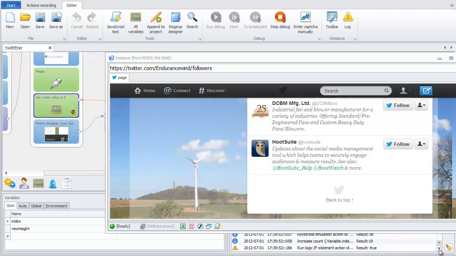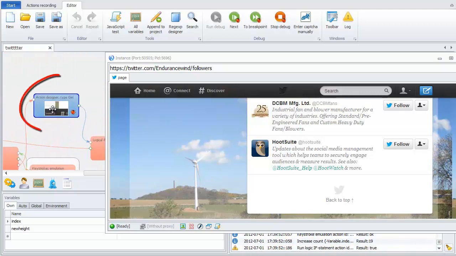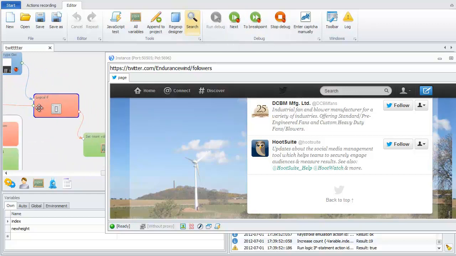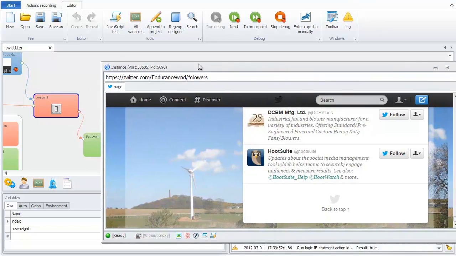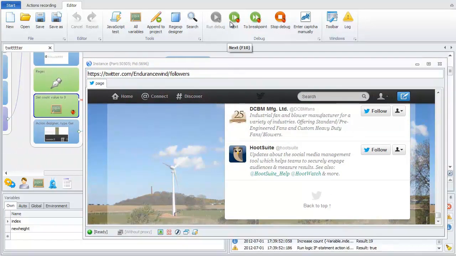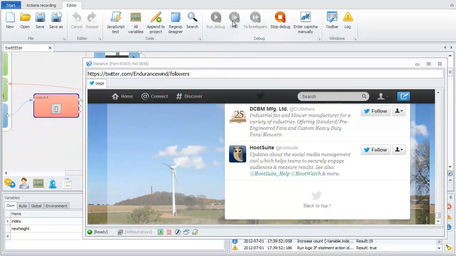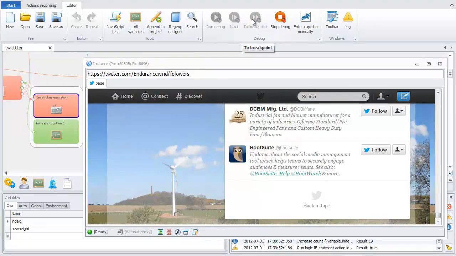The first iteration series is finished, and we get into the action of getting the height. Go ahead step by step. The height has changed. Therefore, we'll have one more iteration of the scroll. It is not necessary here, but it's because the user has not a lot of followers. On a page with a large number of followers, we would need more iterations.